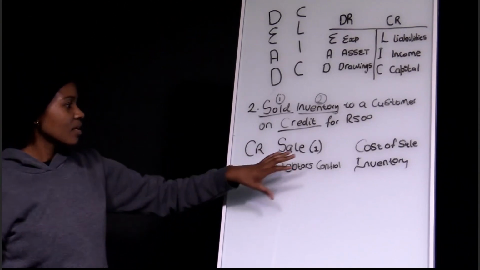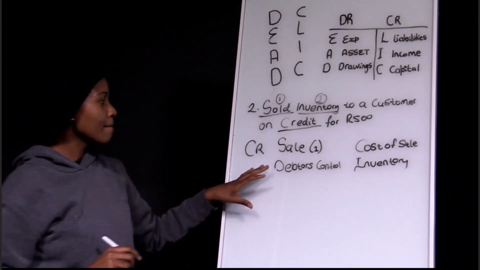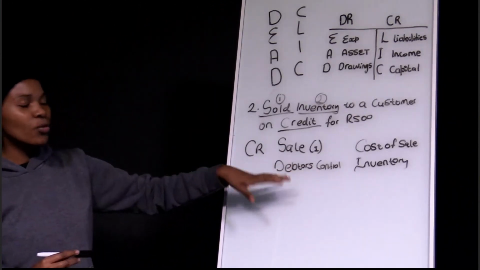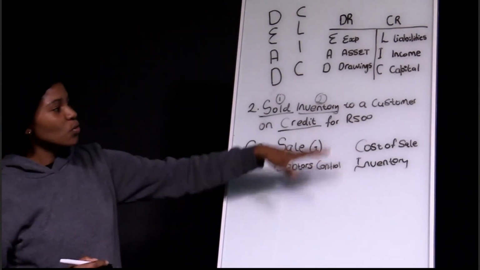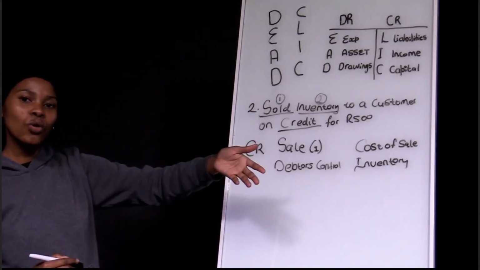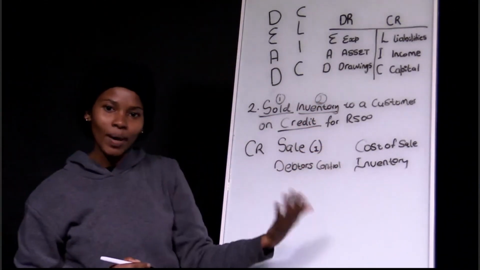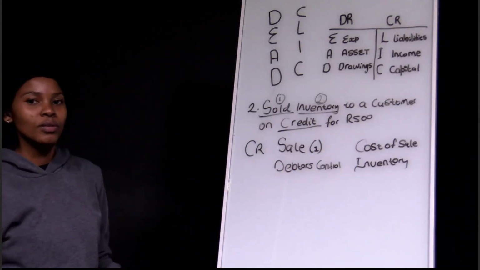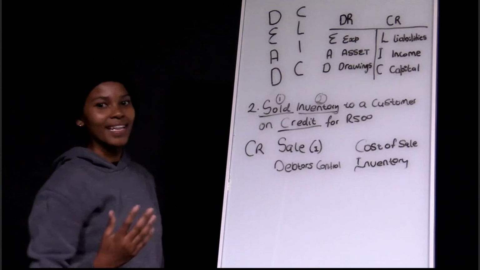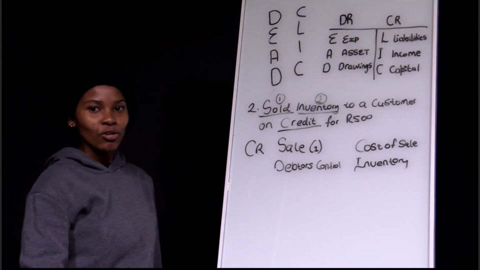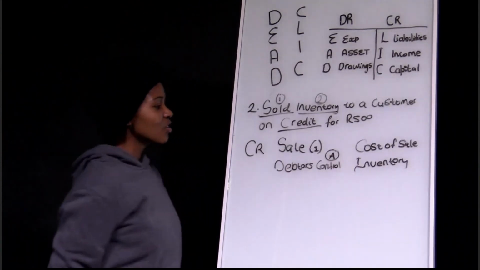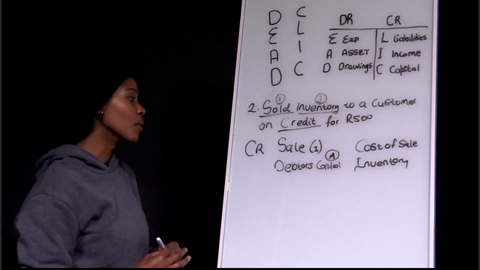Now let's look at your debtors control. These are the people who owe you money. These are the customers that you sold to. You gave them the trading stock that they wanted, but they did not pay. So you have to receive money from those people. Your debtors are assets in the business. So your debtors control becomes an asset. You still have to receive money from these people.